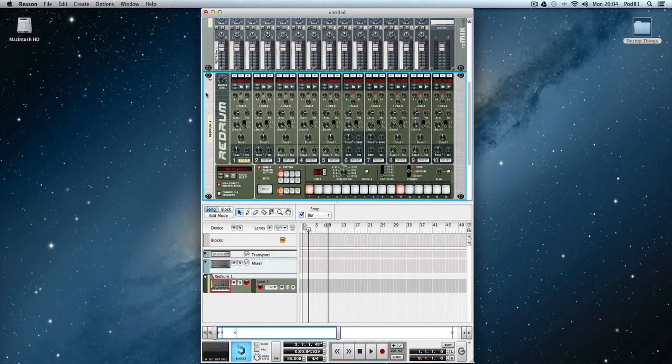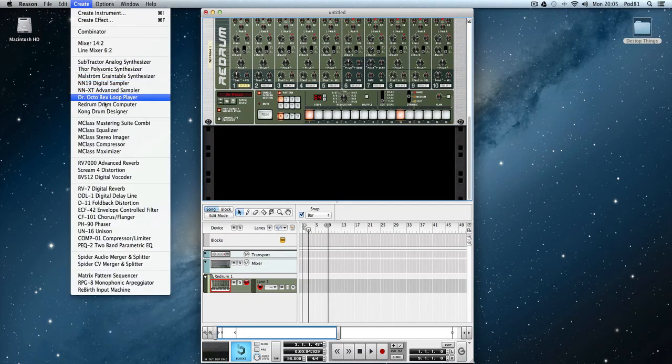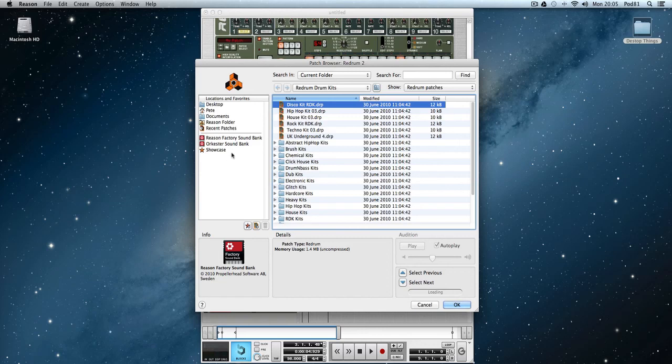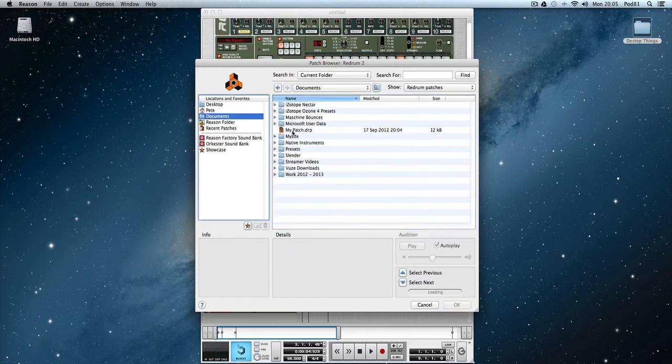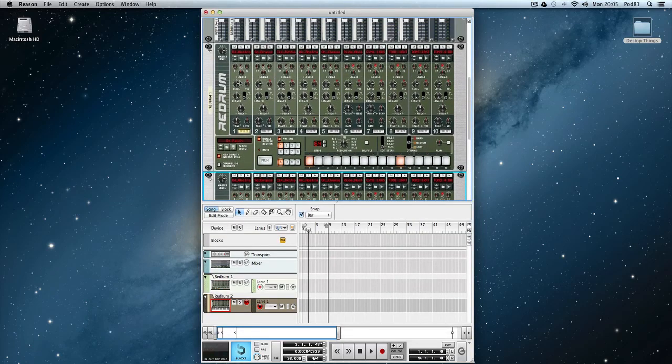If I open another Redrum, create Redrum drum computer, it has the default disco kit. If I press open and go to documents where I saved it, my patch, it has all the same instruments as the one above.